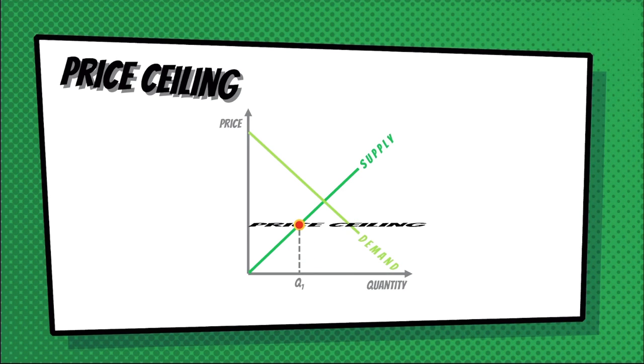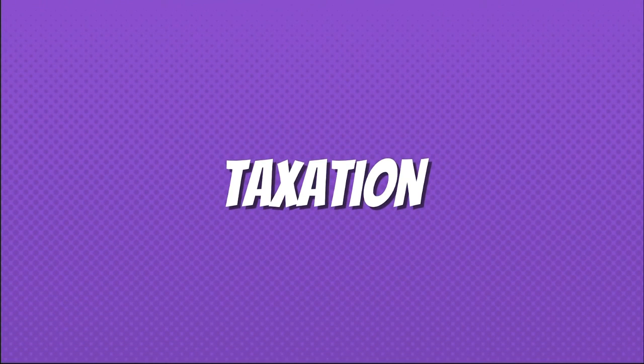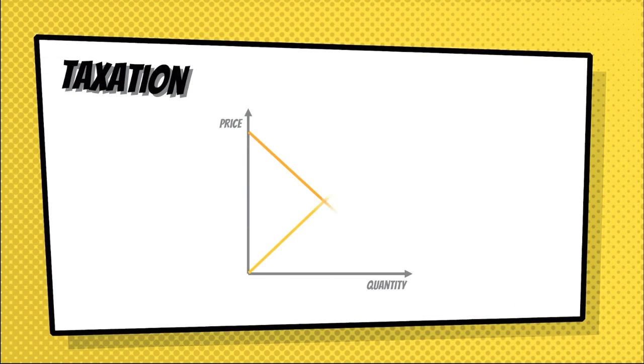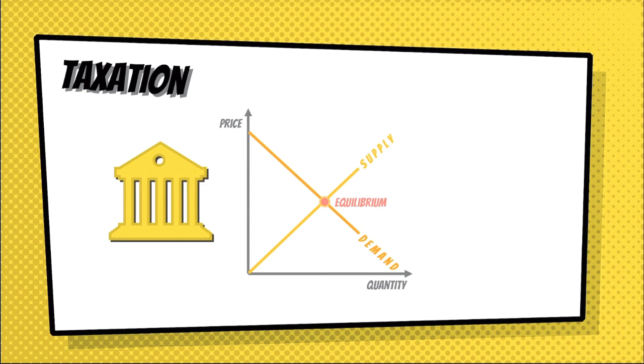So the shortage occurred. Now we can see the consumer surplus increase and the producer surplus decrease. And the triangle at there is the deadweight loss. And third, taxation. Here's the market diagram again, but this time the government said we are going to tax it. So they set up a tax, excise tax.